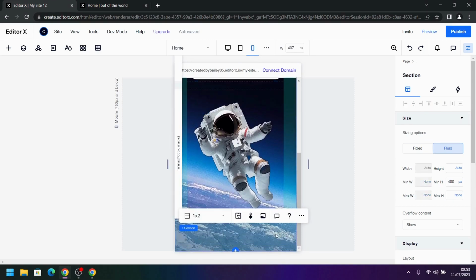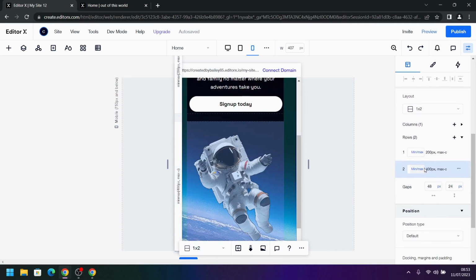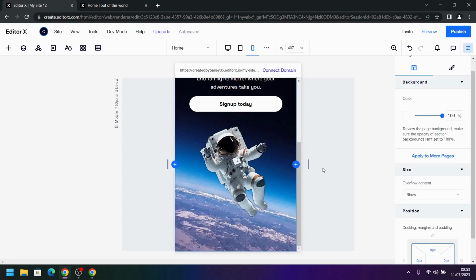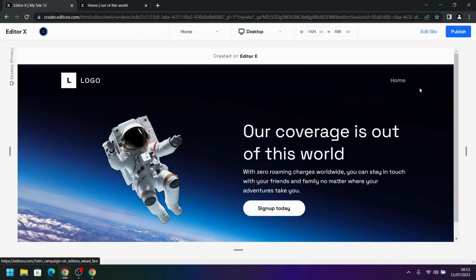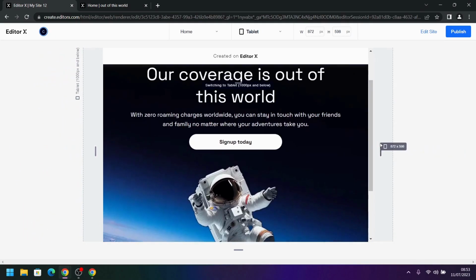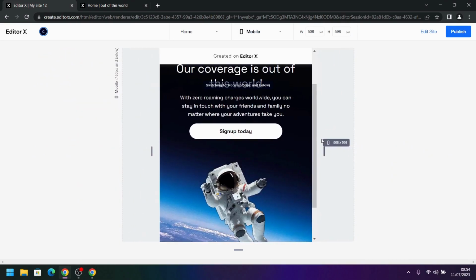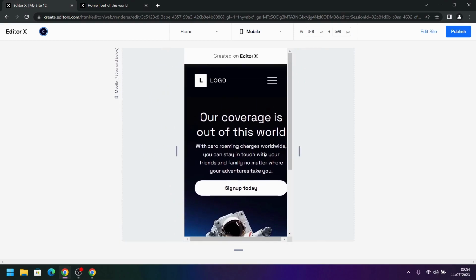And we've got our image here, but I think this image is now a little bit too big, so we're going to click on this bit here again, and we're going to change the minimum height to 300 instead. Now if we select our desktop and click preview, we can click here and resize to see that it is responsive. As we hit the tablet, it changes, and then when we hit the mobile, it changes again.